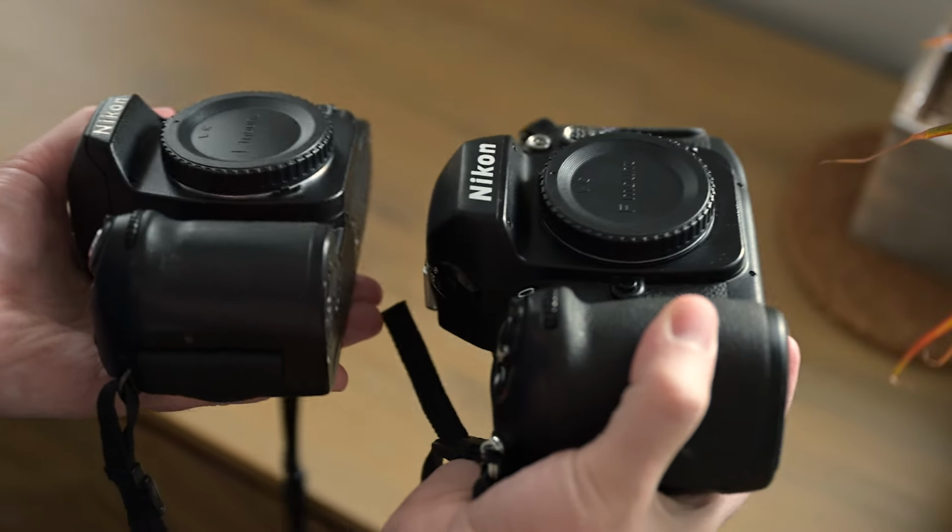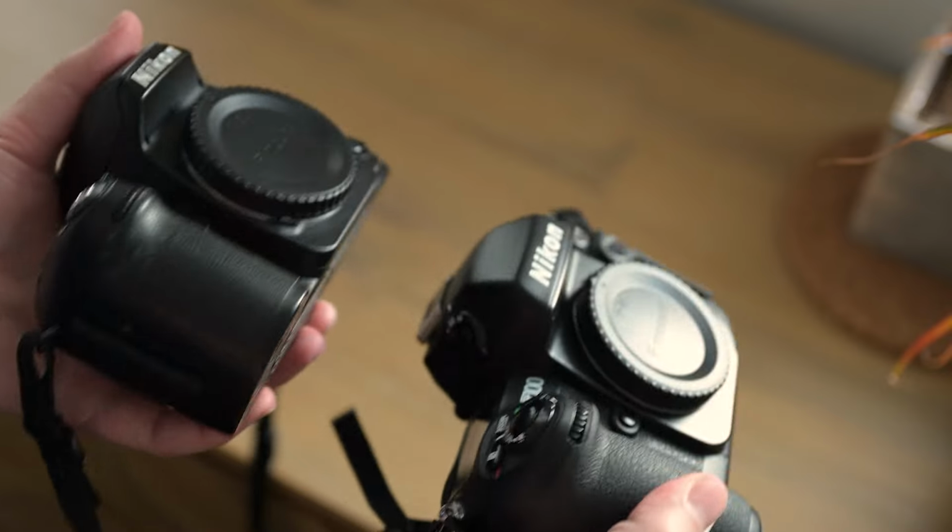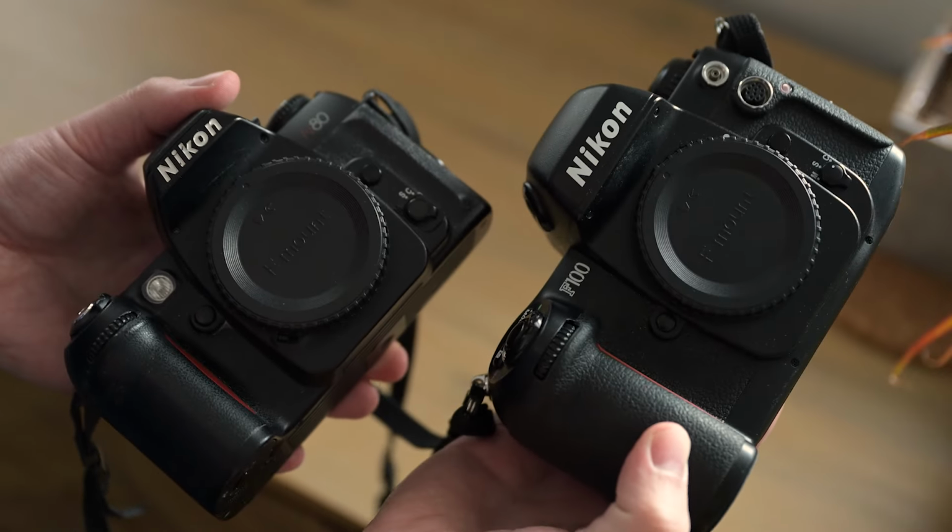Now, the best thing about this camera isn't necessarily any of those buttons and knobs and all that, which, they're all great, but it's just how light it is. This is such a light camera. Like, this really does feel significantly lighter than the F100 while kind of holding all the same features. It actually makes a difference.